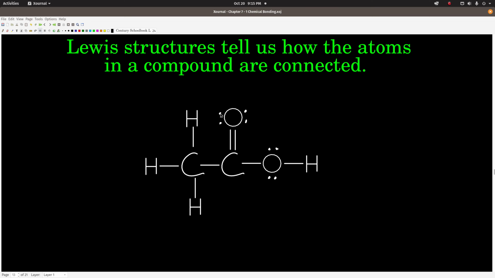These dots are non-bonding electrons. They're electrons that are valence electrons, but not involved in a bond. And two of these electrons together is called a lone pair. Each of these lines represents 2 electrons. So this double bond here, there's actually 4 electrons in it. We're going to see a little bit later in this module that knowing the Lewis structure helps us predict the actual 3-dimensional shape of a molecule, which is pretty cool.